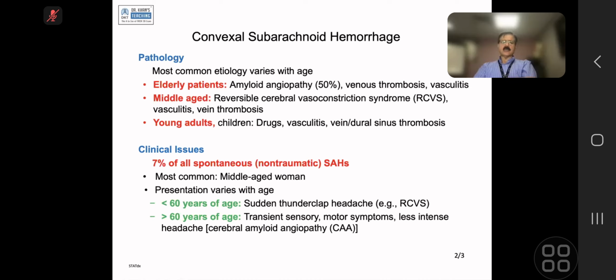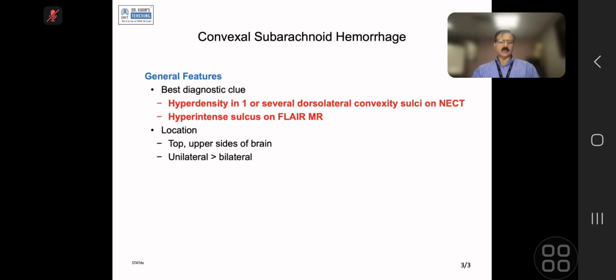People just remember that with subarachnoid hemorrhage, the classical symptom is the worst headache of my life. So that happens, of course, definitely it happens. But do not forget that subarachnoid hemorrhage can present with less intense headache. And these are the type of patients, when they come to the hospital, by the way, I did not tell the candidate, she was asking for a CT, which was absolutely fine. We did a CT, it was normal. And after this MR was done. I'm not showing you the CT for the simple reason that time-wise, it will be a wastage.